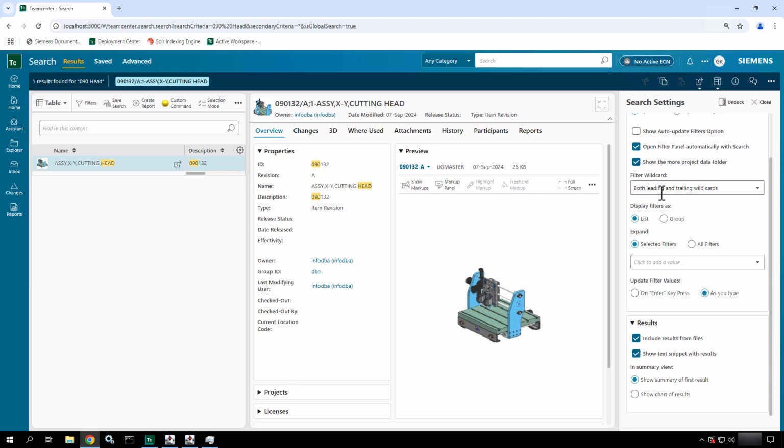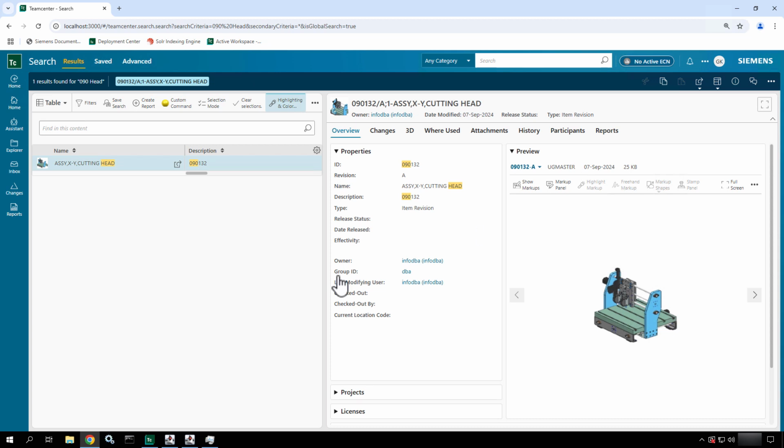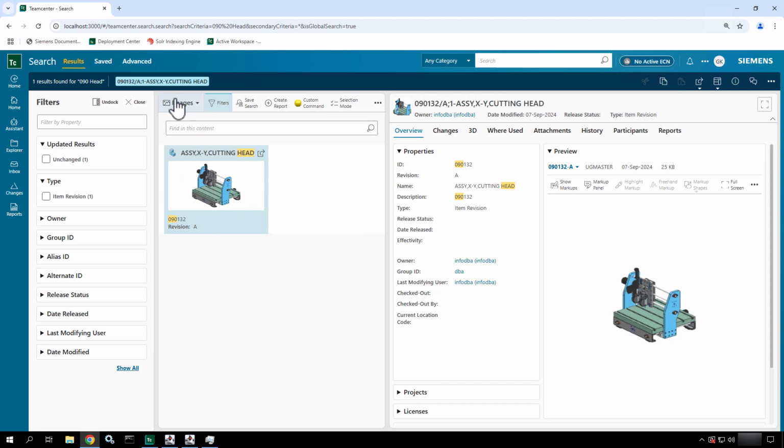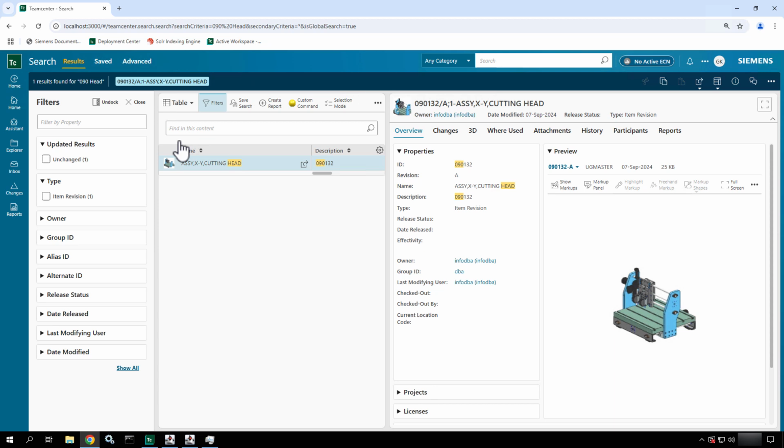Again, look at some of our more detailed videos as we dive into searching later on. For the search results, just note that you have multiple layouts where you can go from list to table to images, and you can scope out and pick the best view or layout for you.